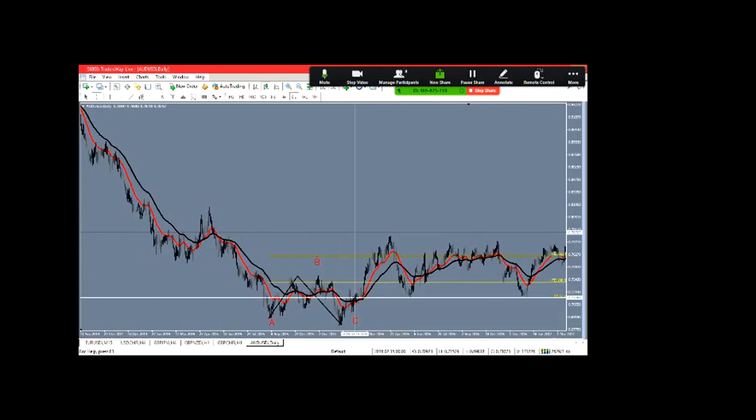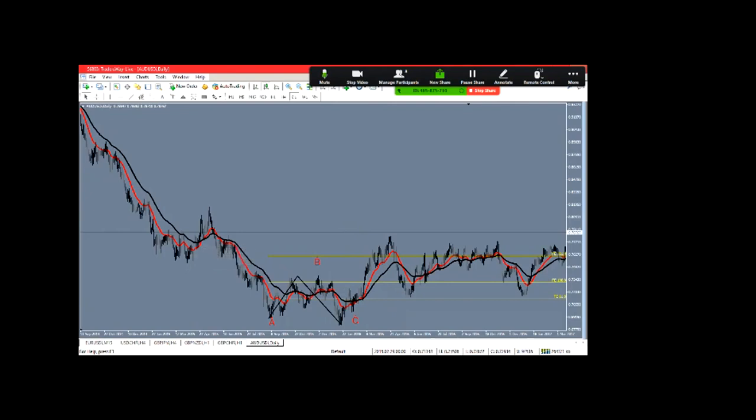Well, guys, you could use the harmonic scanner just like this. Even if you enter your trade here at B, at take profit 1, which is the 618, and took it here, you still captured over 200 pips. And take profit 3, as you can clearly see, we hit it like crazy, 510 pips.